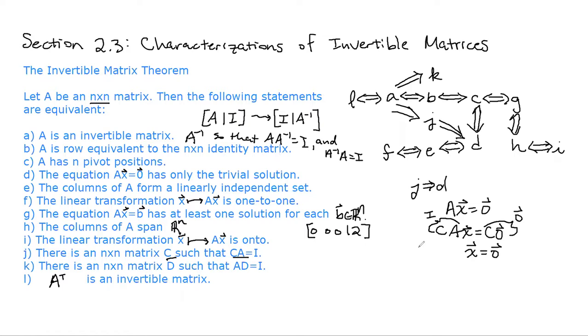Success. All right, our last thing that we're going to try to do is we're going to match up K with G. So we're going to say property K implies property G. So again, now we're assuming there's a matrix D so that A times D equals I. So again, the reason why we need to separate these out is because matrix multiplication is not necessarily commutative. All right, so we're trying to show that AX equals B has at least one solution for every B in Rn. So let's start by just picking a random vector B in Rn. All right, and what we want to do is we want to find an X so that AX equals B.